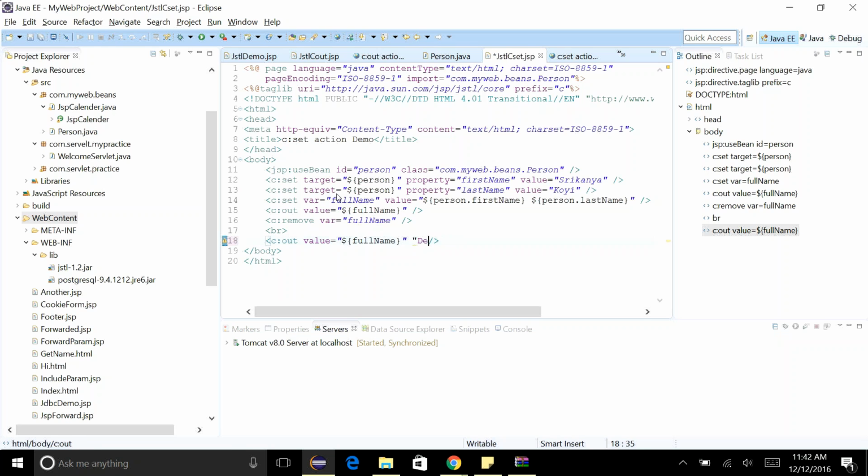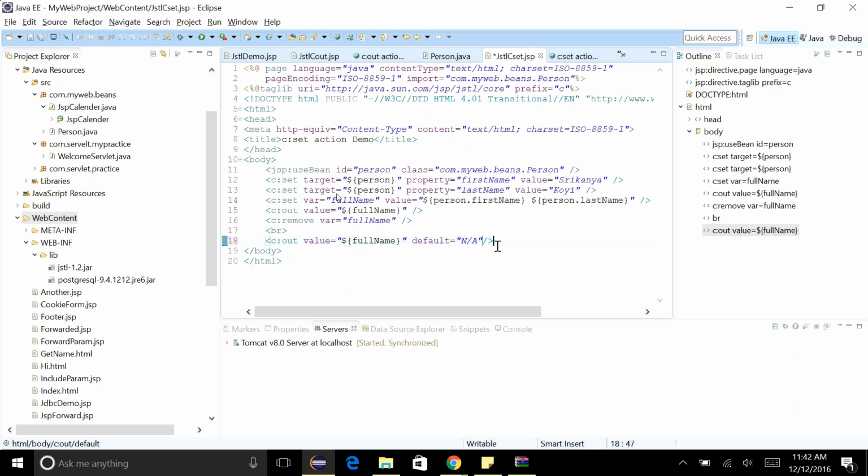Default is an attribute. The value of the attribute should be enclosed within double quotes. Default, all lowercase, equal to double quotes. So within double quotes you can put something, say N/A, meaning not available, or NA. You can put NA, no problem.